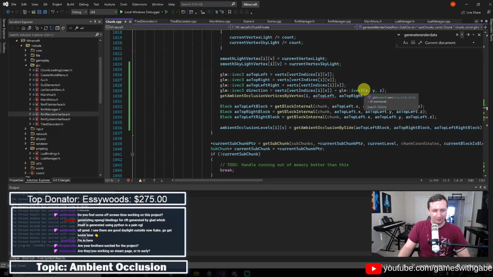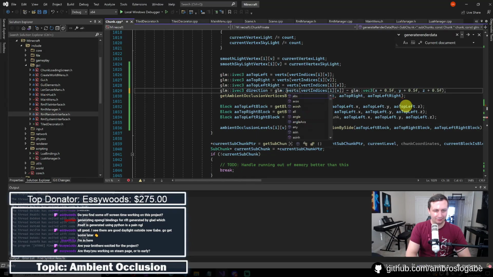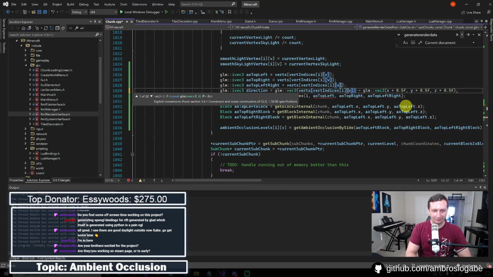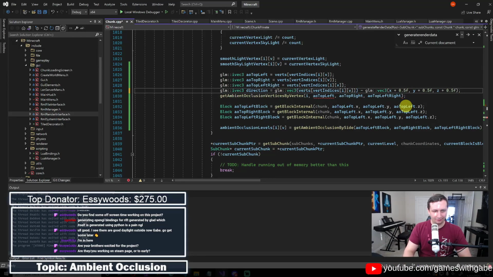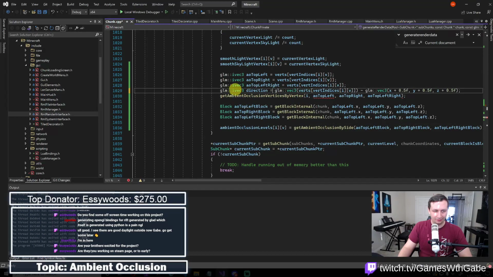So let's do this. Can we just change that by doing this? Does that work? Yes, it does. Okay, cool. So we're gonna turn that into a float vector, add, subtract this. This will give us negative or positive values, and those will be the directional components.